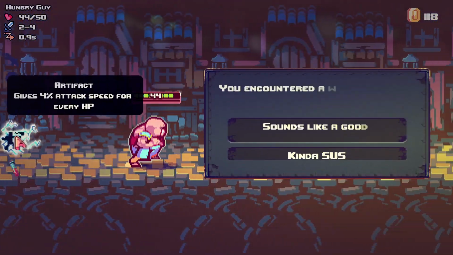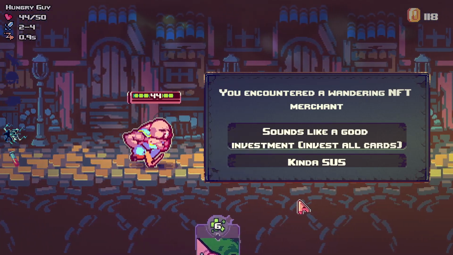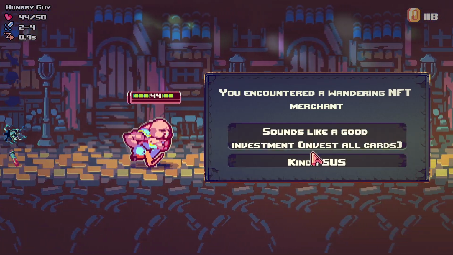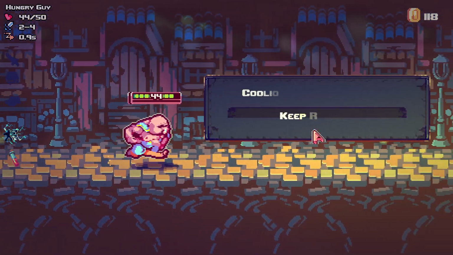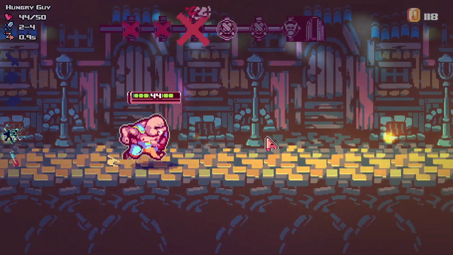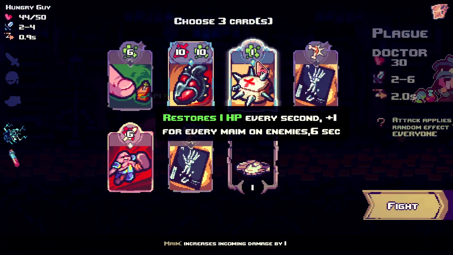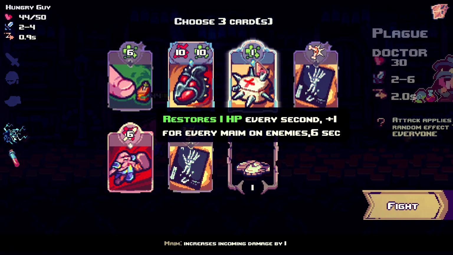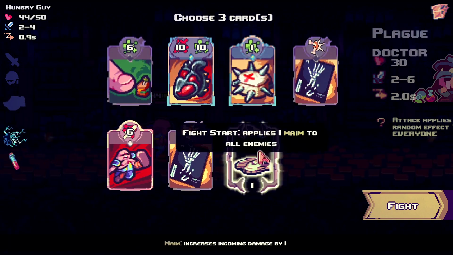So I used a lot of my cards there. You encountered a wandering NFT merchant. Sounds like a good investment. Invest all cards. Kind of sus. Sure, we'll invest all cards. See you on the next floor. I only invested 1 card, but I suppose that's one I could have used. 1 HP every second, plus 1 for every maim on enemies. Is that forever, or is that just a one-off? No, probably not forever then.